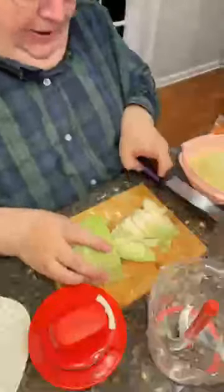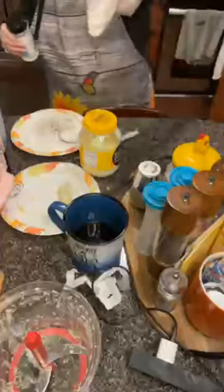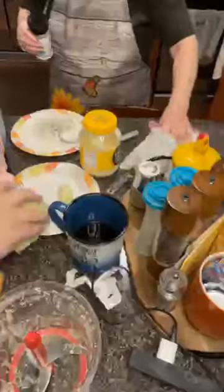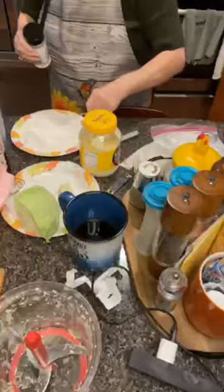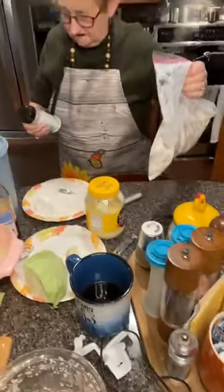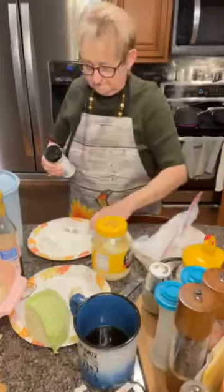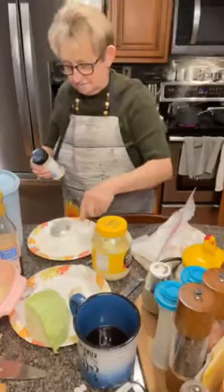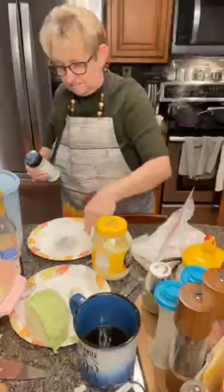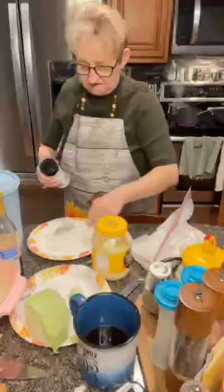Tell them what you got in your bag and what you got going on, Mama. They've seen me do slaw. This is chicken tenders I've cut up. It was chicken breast, and I cut them in long strips for tenders. And all I've got in here is the ranch and buttermilk. So I'm putting pepper and salt and ranch in my flour. And I'm going to put some salt on my chicken as I take it up. I mean, put it in here.